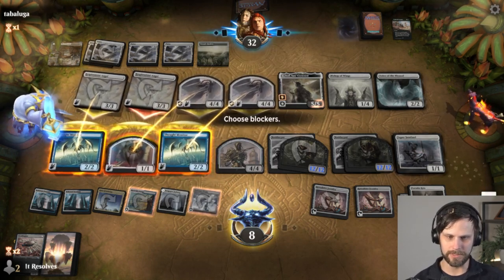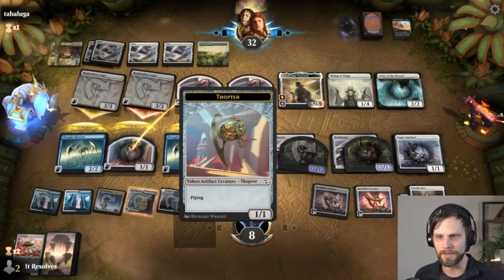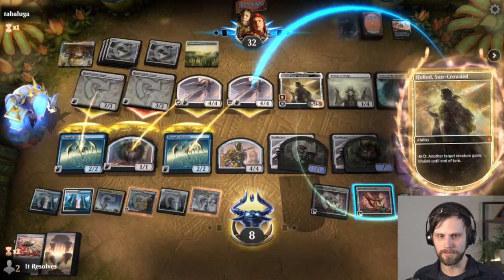Yeah, so we do this. We'll go into full control because what we can do is sacrifice this to the Foundry.